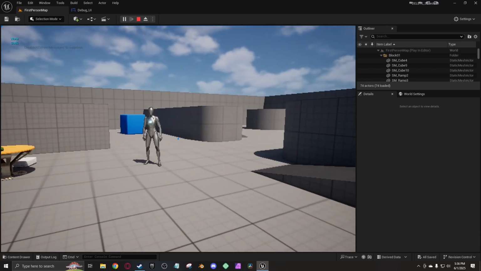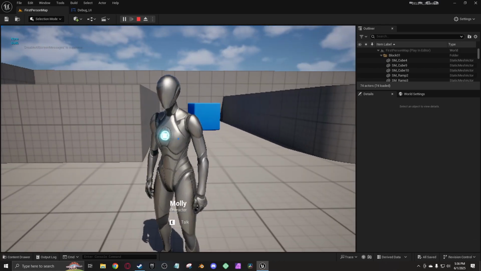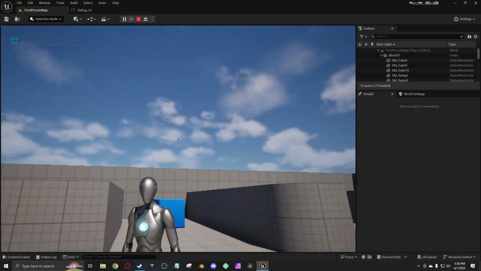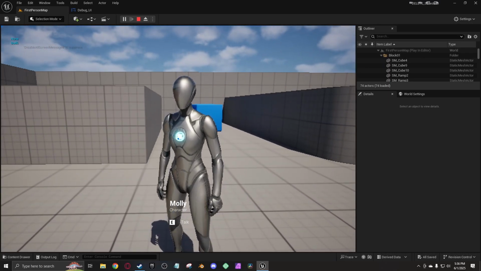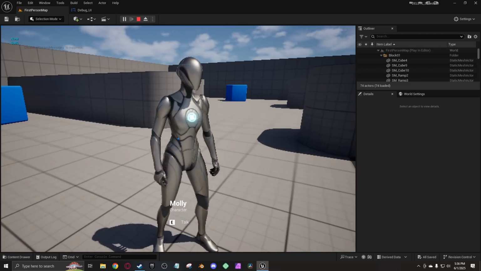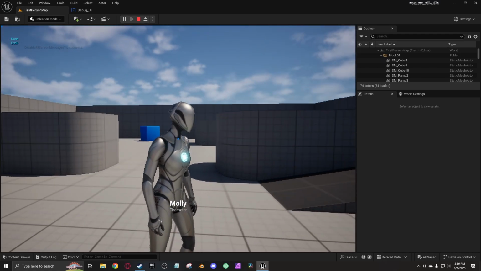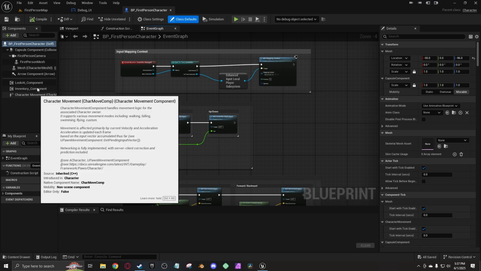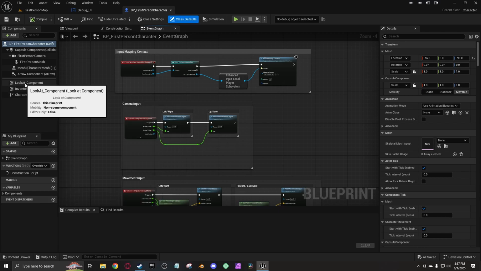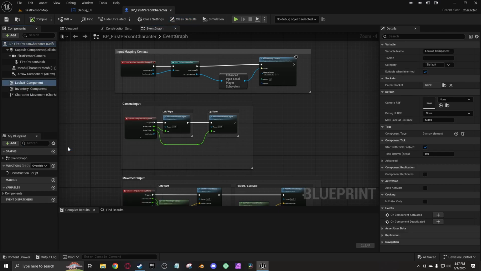Now in this video, I'm not going to set up any of the UI with you, and I'm not going to set up any of the look at components with you. I'll show briefly how it works here, but I mainly just wanted to go in depth about the actual math behind figuring out if this character is looking at you as well. So entirely for context, I'm not going to go into depth about the logic of the look at component on my first person character. I'm just using the default first person character that comes with the first person template. And I have this component here, an actor component called look at component.